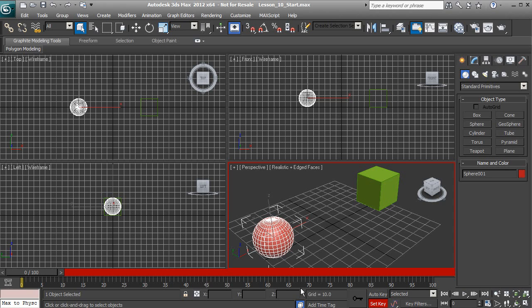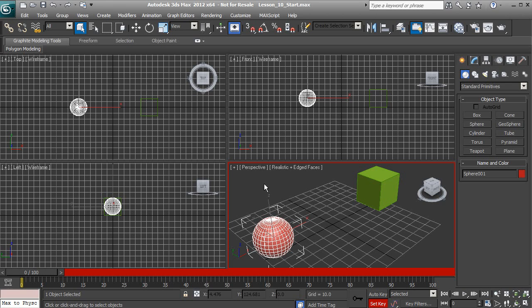Now, to think about animation, it's basically movements from one point to another. Okay, so it could be using the move tool, the rotate tool, or the scale tool. And we have some other components that we can animate as well. But if you want to learn more about those, you can go to our Introduction to Animation inside of 3ds Max, and learn more about that. Now, let's go ahead and manually set some keyframes just to get you started in this.